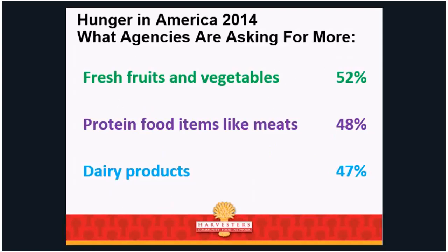We also asked guests what they would like more of. 52% said they want more fresh fruits and vegetables, and you've seen changes from Harvesters to help you get capacity to access those — we've put produce on the menu. They want protein food items, so we added a clean room to repack protein items. And 47% are asking for more dairy products, so we have things like the Milk to My Plate program. We're listening to what guests have said, and we understand a lot of these items require refrigeration, so we're working on that.